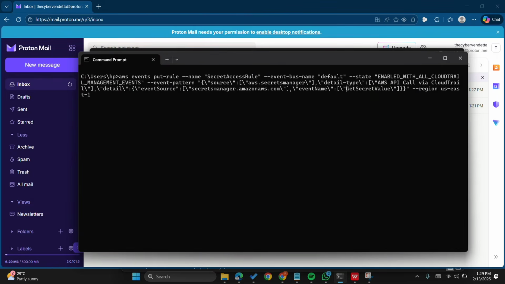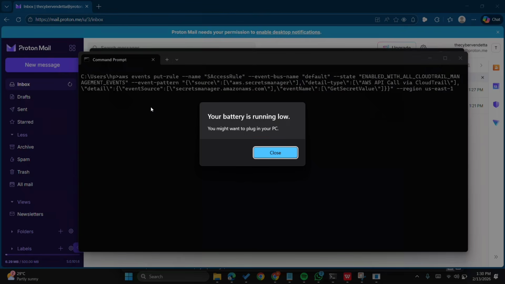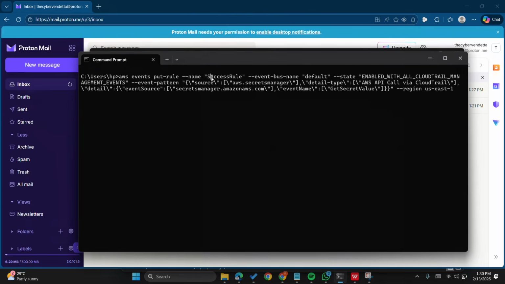We're going to edit this secret access rule, because I think it's just the access rule that we named it. So we are going to edit that. My battery is running low. Let me plug in my laptop.